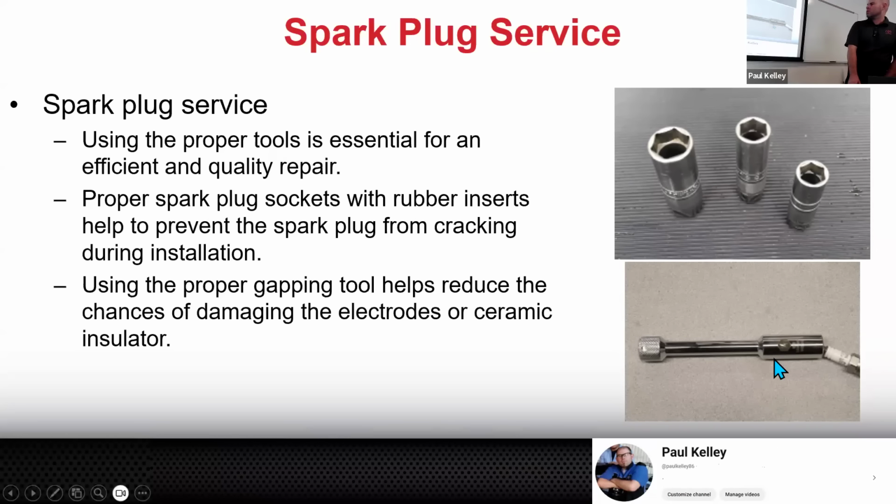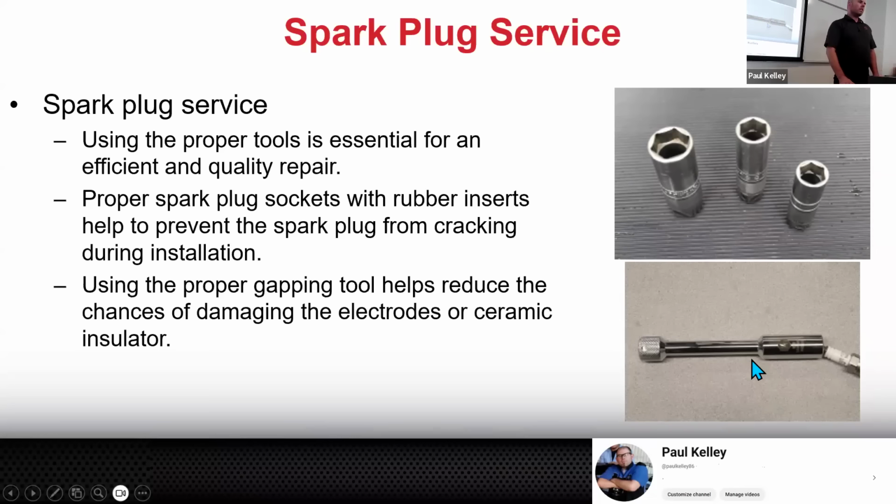And they have a lot of different types. My favorite one is this one. You see how this one's kind of longer? You remember that coil on plug? The spark plug's way down in the tube. This is nice. You could make it work with a regular socket, but you have to put an extension on it. You crack the spark plug loose, unthread it, go to pull it out, and the extension pops out, and the socket's still down in there. And then you're like, come out, get out of there. This is a nice tool because this can't pop off. Right here, all one piece, that's nice.